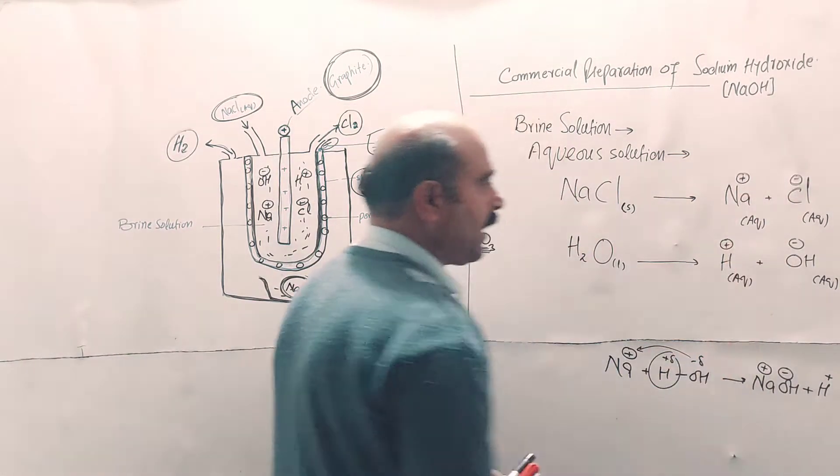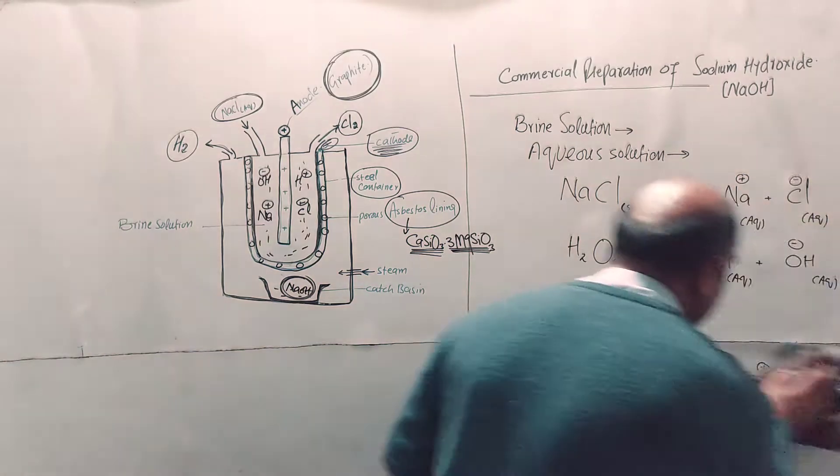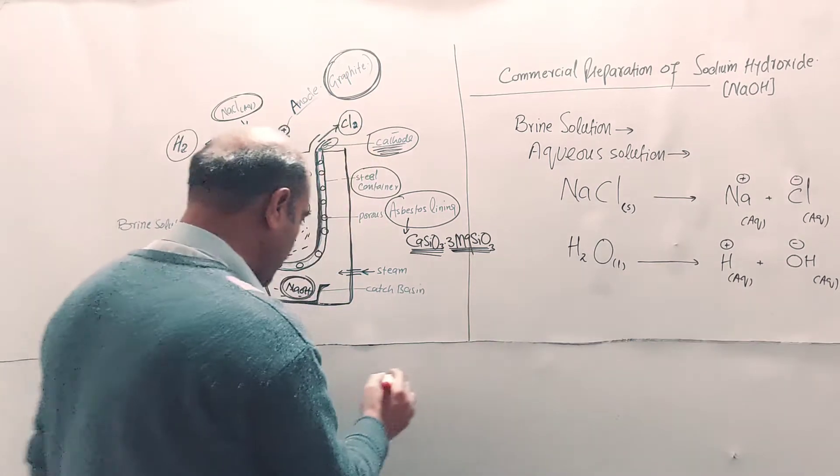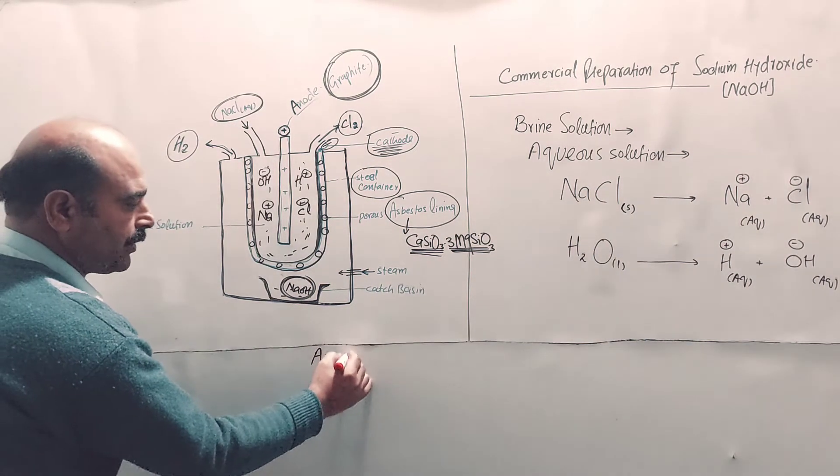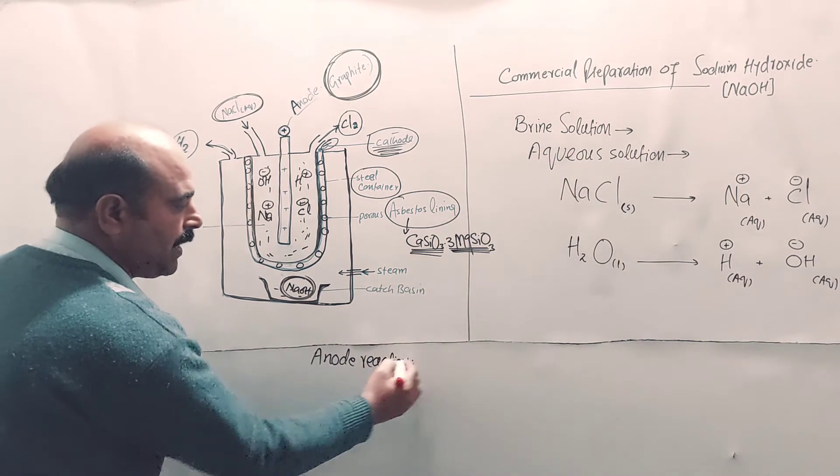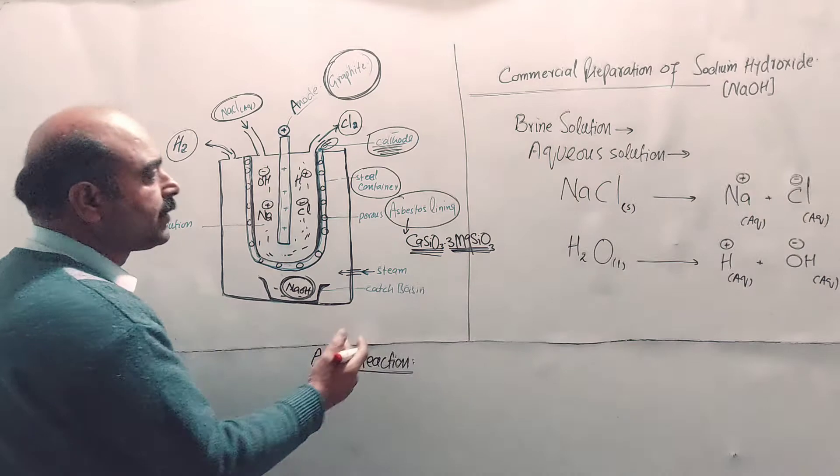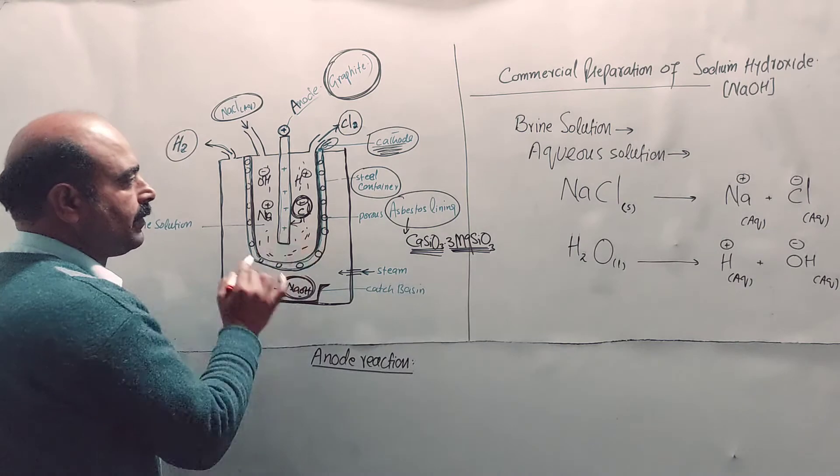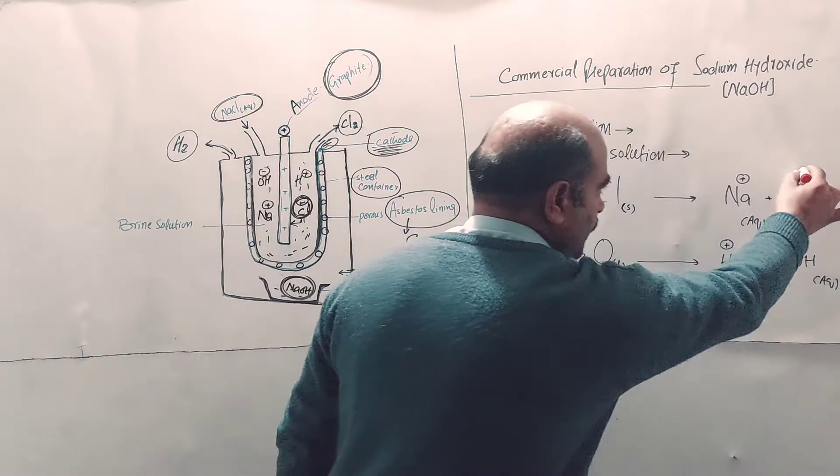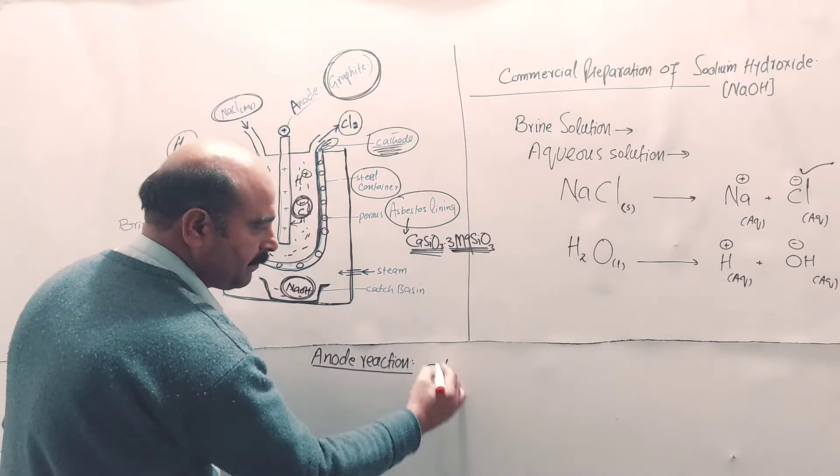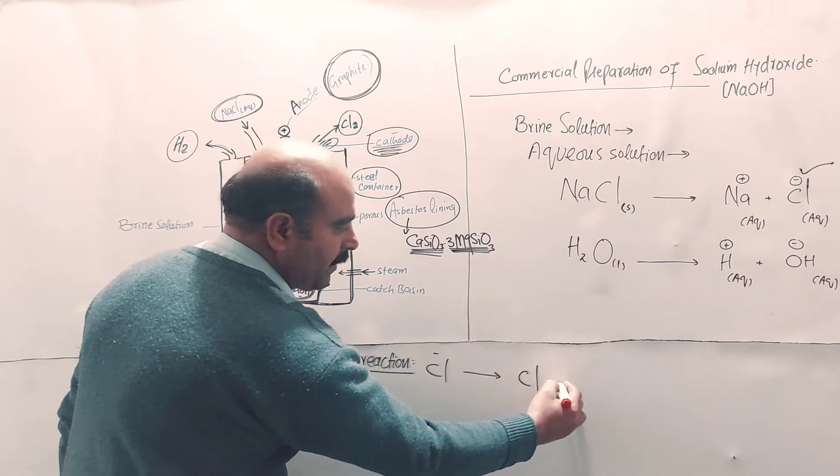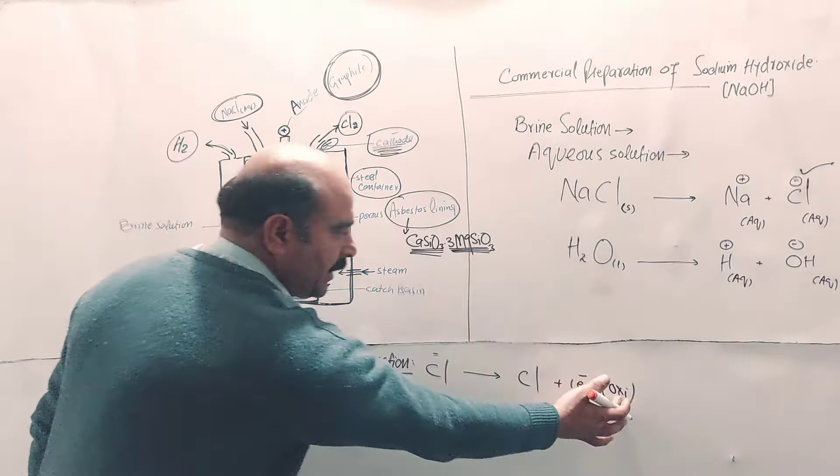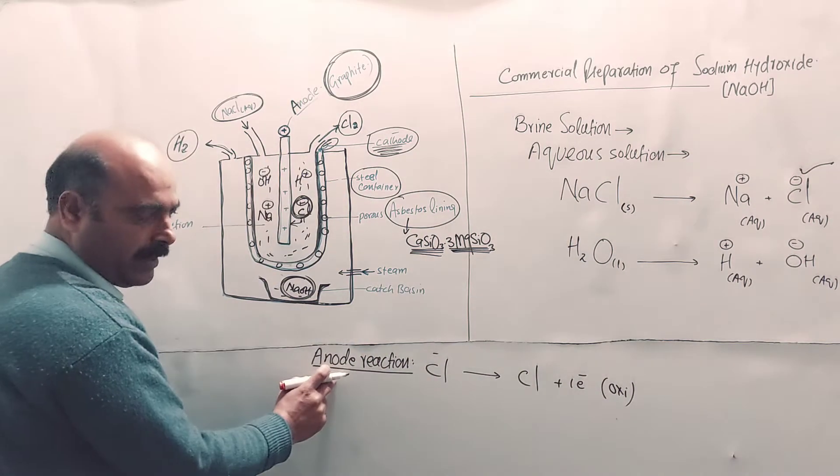Various chemical reactions are taking place. Anode reaction - the reaction taking place at the anode. At the anode, oxidation occurs. Anions, which are chloride ions, move toward the anode. The chloride ions lose electrons and convert to chlorine atoms. Loss of electrons is called oxidation, and oxidation takes place at the anode.